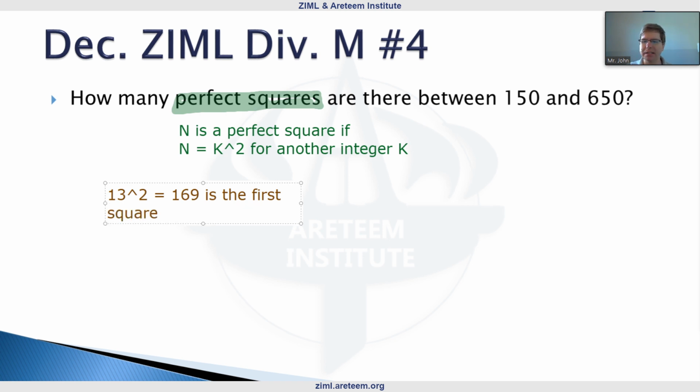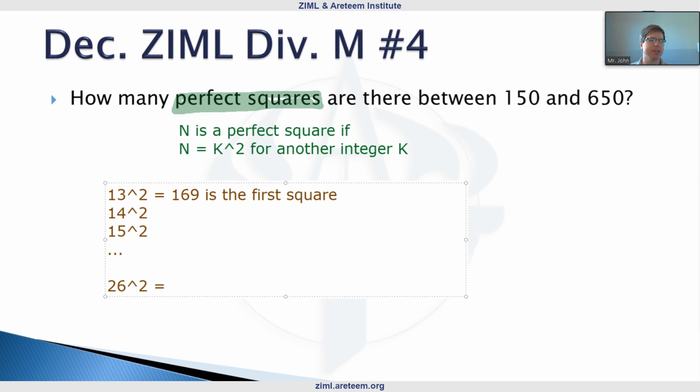So this is just practicing some of your arithmetic a little bit, right? 13 squared, 14 squared, 15 squared. Of course, again, you don't need to calculate all of these in this case. Now, I'm going to say 26 squared. What is 26 squared in this case? Can anybody tell me what we have for that value? Or if you want to be lazy and tell me something slightly different about 26 squared, that is fine as well.